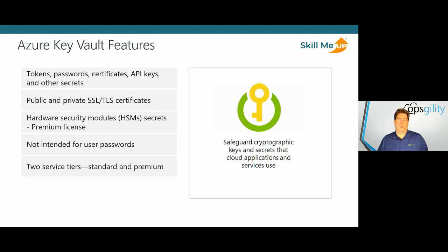It can also handle your private and public SSL/TLS certificates. And with a premium license, you can also utilize your own on-premises HSM and synchronize those HSM keys and secrets to the Azure Key Vault as well.